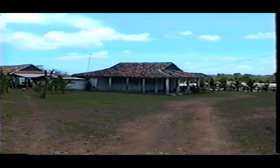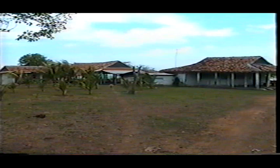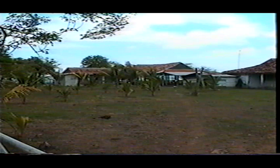This is the old ranch house, which eventually the new developers plan to have like a clubhouse and maybe even build a swimming pool for the use of all the lot owners. As it is, it's very rustic, and we'll take more pictures inside. I just wish that you could see it from the outside.